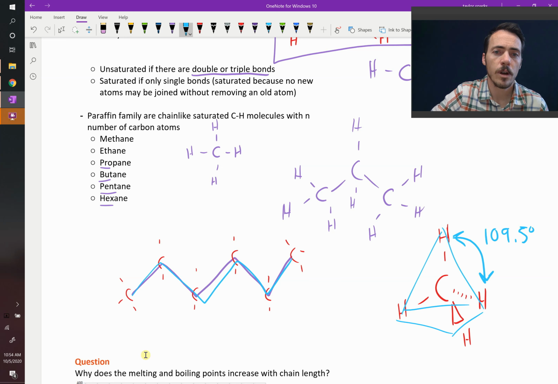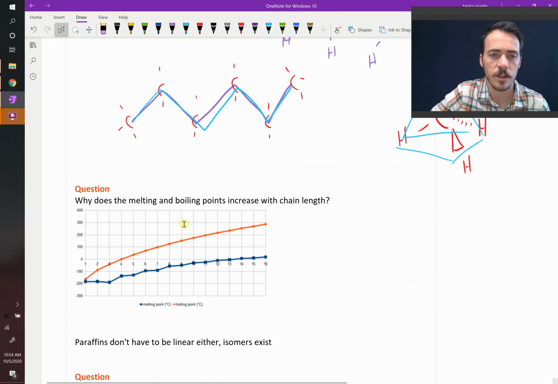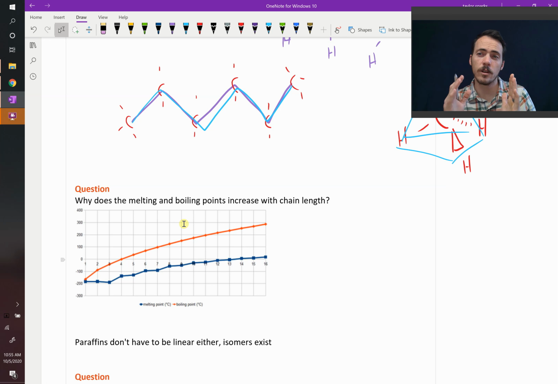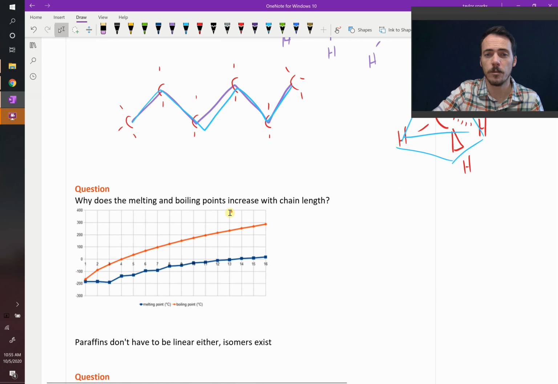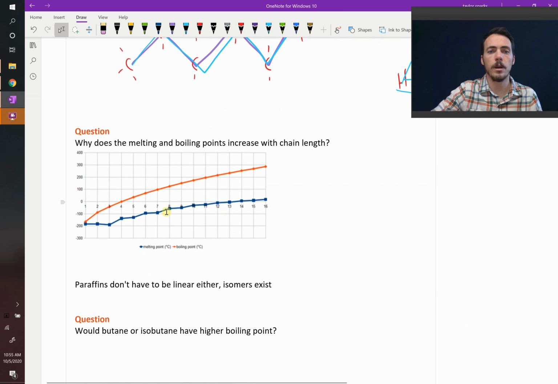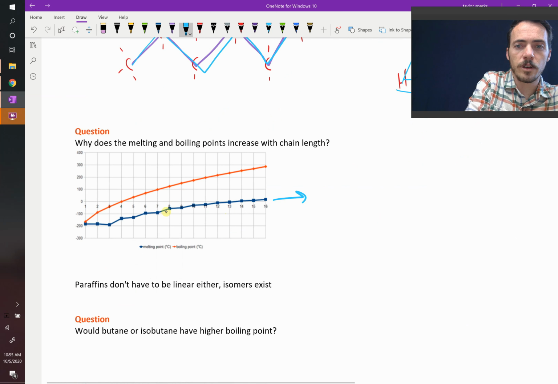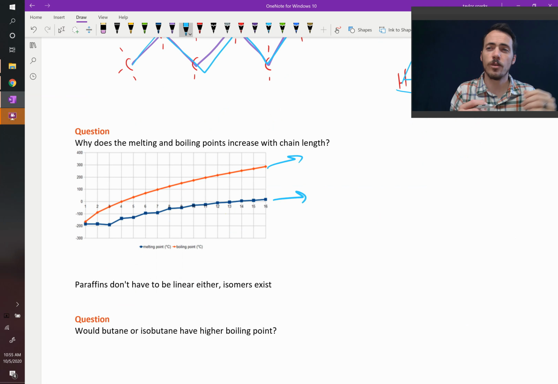Okay? So, last thing to cover with hydrocarbons is their properties vary with the chain length, right? As you increase the number of carbons that go along this chain length, for example, going from methane, which is 1, propane, hexane, increasing your carbon, you see a trend in their properties. For example, here you see melting point down here. Here's your melting point, and then you've got your boiling point. And the trend for both of these is an increase. They both go to higher temperatures as you move towards longer and longer chains.